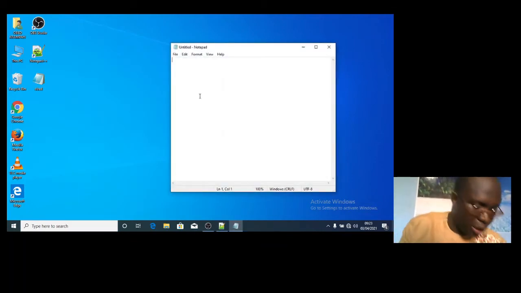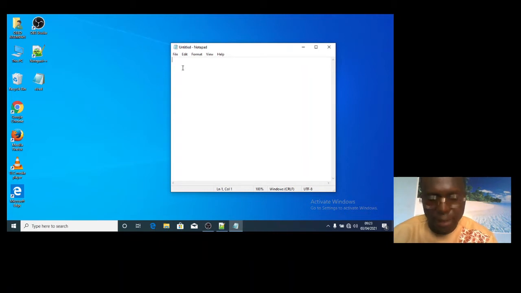Some of the topics I'll be teaching in JavaScript include, number one, the dot syntax. I'll be teaching all the topics in JavaScript, but for today the topics we'll be doing are, one, the dot syntax, then operators, variables and expressions.